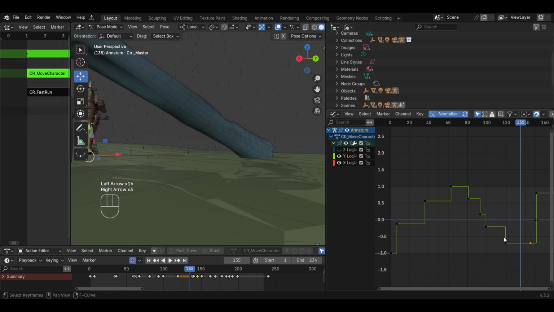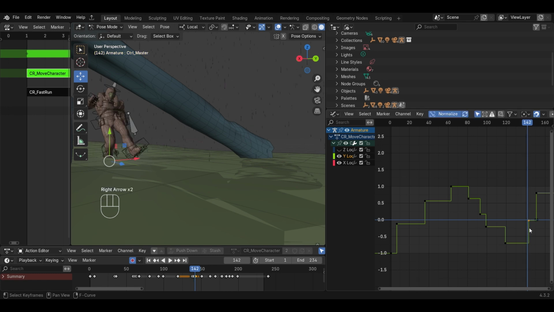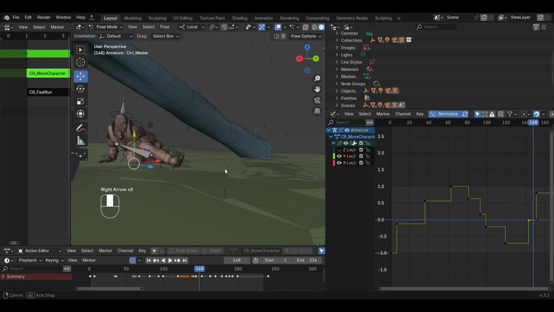I think at this point we can bring it back to 0. I think I'm going to terminate this as 0. G, Y, I'll take it up to 0. I want it to follow, yeah.